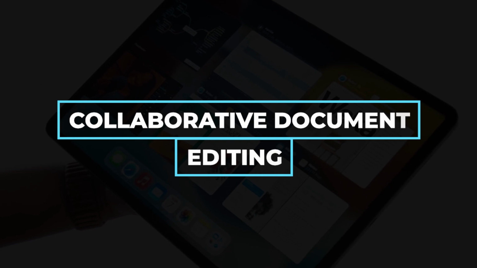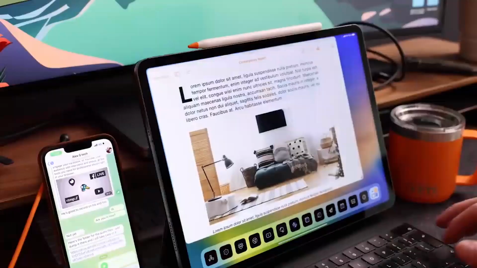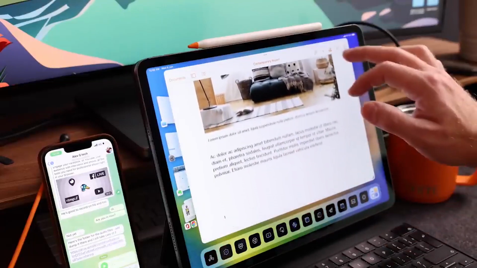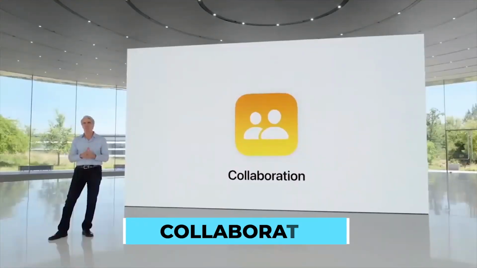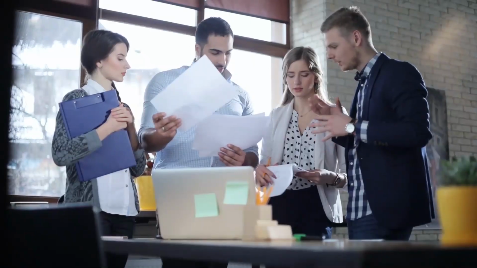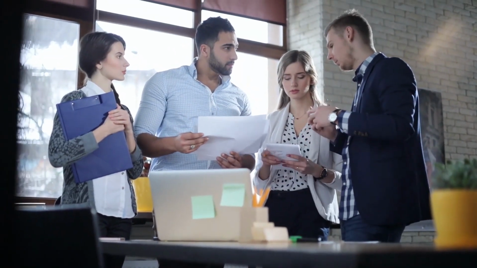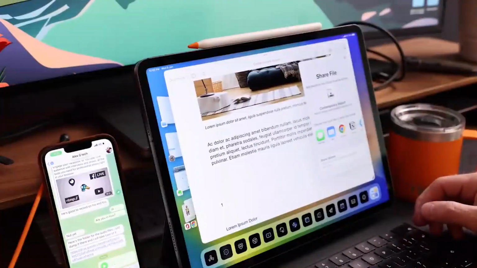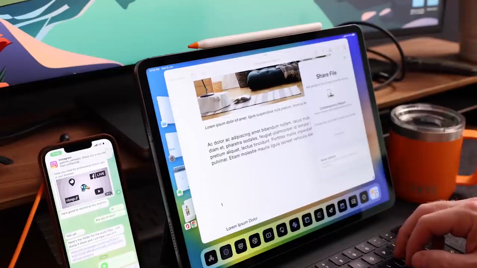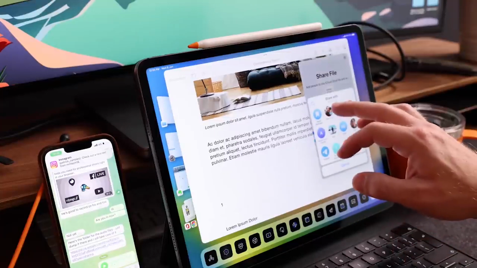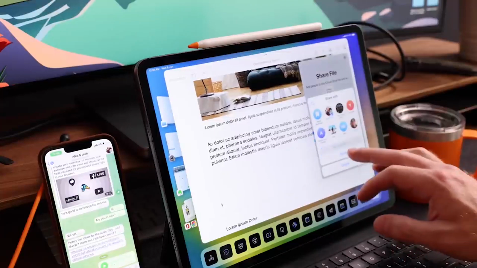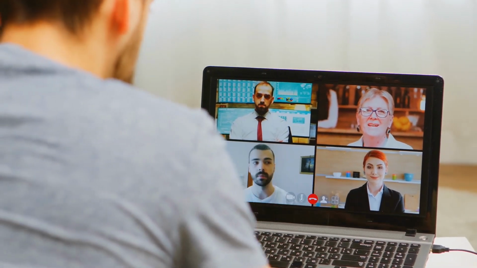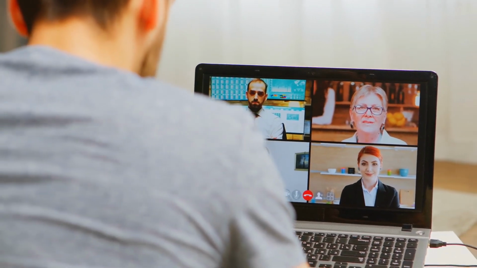Number 5. Collaborative document editing. When you share a document with someone using the share sheet, all you're doing is giving them a duplicate of it. The Collaborate feature in iOS 16 lets you share a link with one or more people through messages and let them collaborate on papers. When you share this manner from a messages group, everyone is instantly included and the messages thread is updated whenever someone edits. You may even establish a FaceTime call for the whole collaborative team with simply a few taps.